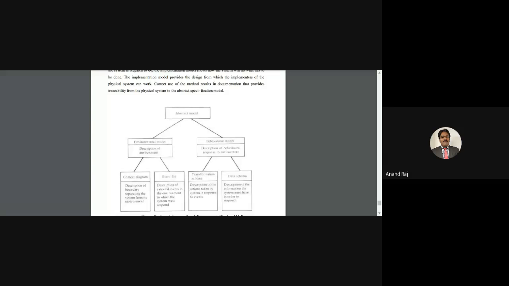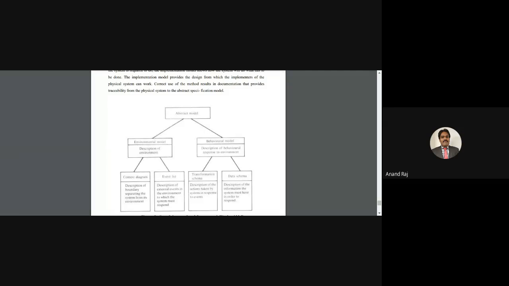Transformation schema: what type of logic things I have to do. Description of the actions taken by the system in response to events. What is the description of the events? What is the description of the actions? If the event occurs, what actions have to be performed? Say for example, you are designing a fire alarm system. Fire has been identified now. The fire happening is the event.